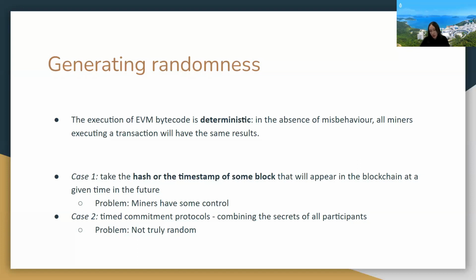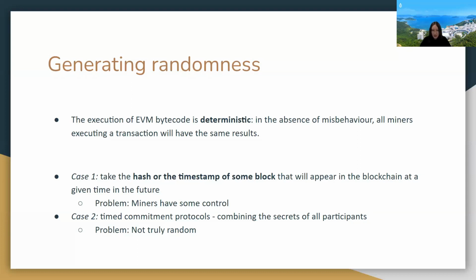However, there is a problem with this because miners have some control. So basically, miners are the ones who decide on what kind of transactions to include to the block, and they might somehow adjust that to benefit from it, because they might align the transactions in the block in a way that gives you preferable hash value or the timestamps.